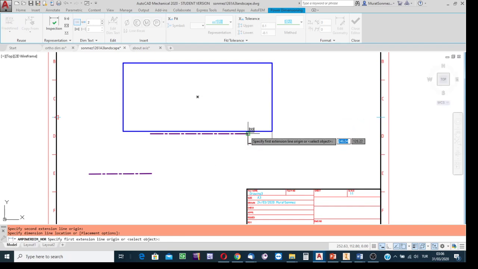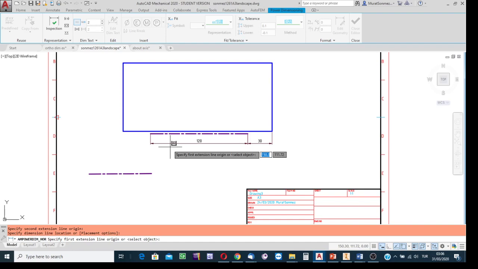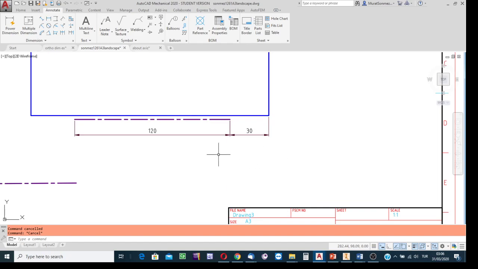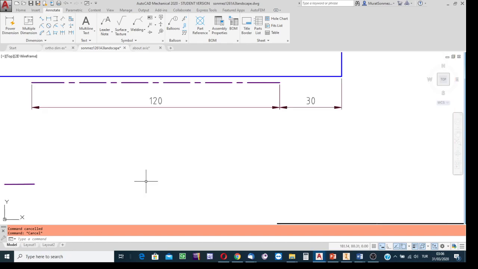Indicate the starting point of the chain line, indicate the ending point of the chain line using the snap facility, and then move the cursor away and make the other click. It is to indicate the other dimension. Then finish the dimensioning stage by pressing the escape button. Yes, it is to say that the portion of the surface is 30 millimeters away from this boundary, along 120 millimeters as the width of the surface. Apply the process to satisfy the requirement.